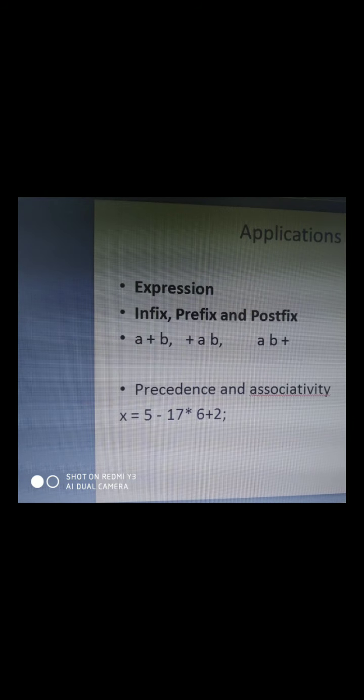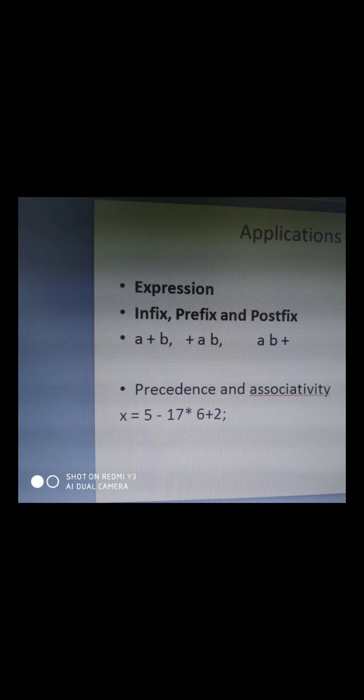Okay, in the next class I will solve the problems in the live class, and I will explain the algorithm, and with that I will explain the problem. You should all be present for that class, where I will solve problems for infix to postfix conversion. This is important. If you have any doubts, you can ask in the class.